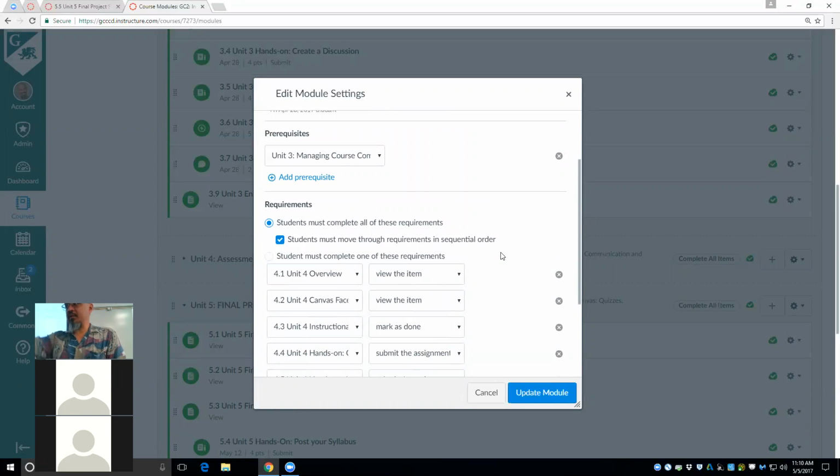She went through the first set, and I'll get to your question in a second, William, after I finish this point. In how I set it up, the general idea is you're focused on a unit. You have to complete that entire unit before you can move on to the next one. So if you missed a quiz on said date, you still have to take it, though you might not get points for it. Like I said, everything's due on Friday by 11:59 p.m. If you miss the deadline, you're not going to get points for it. But to move on to the next unit, you still have to complete the work.